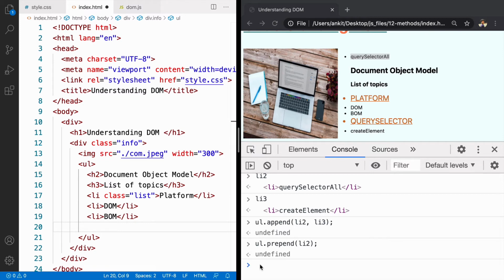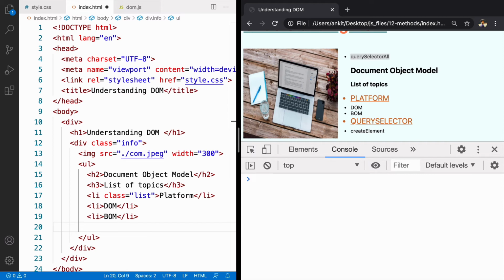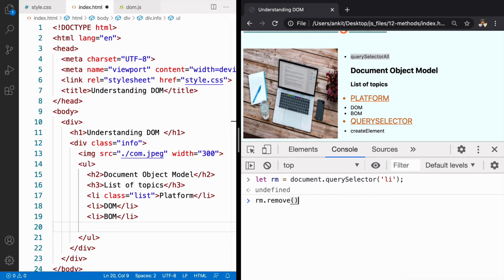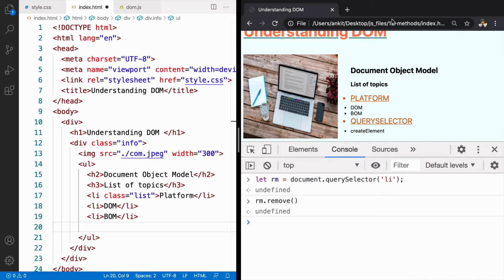Let's go ahead and see the next method, that is remove. With the name we can understand that remove will be used for removing some element. Say what if I want to remove this element? So we'll say document.querySelector, this is the first li, and we'll store it in a variable called rm. Now we can just go ahead and say rm.remove. That's all. As soon as you do that, you'll see it is gone.